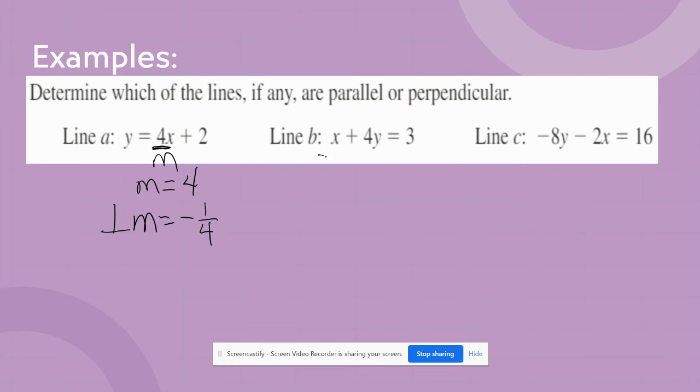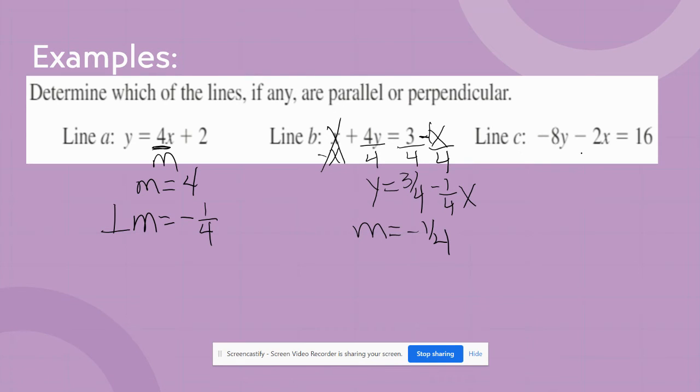This is a positive x. The opposite is to subtract x from both sides. That adds to 0. The opposite of multiplying by 4 is dividing by 4. And so we have y is equal to 3/4, that's a -1 there, so -1/4 x. Our slope is whatever is touching x, and the slope that's touching x here is -1/4.